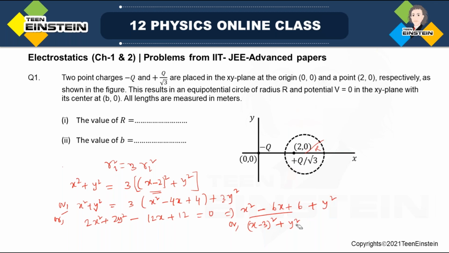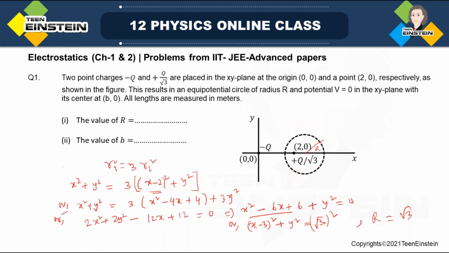So there will be 1 minus 3, it is equal to 0 obviously, minus 3, so 3 will be on the right hand side, so we can write this as square of root over 3. Okay, so then we have got an equation of circle. See here, this r is actually root 3, and the coordinate b I have to find out.